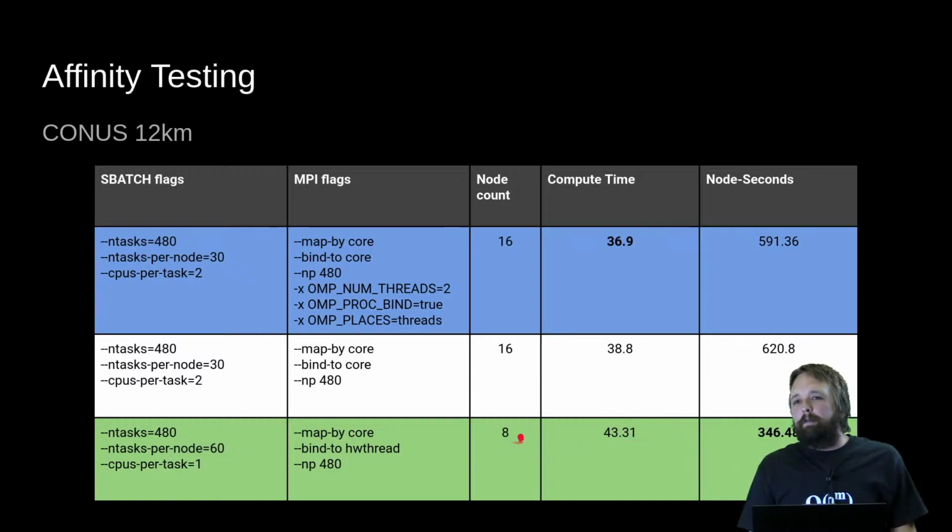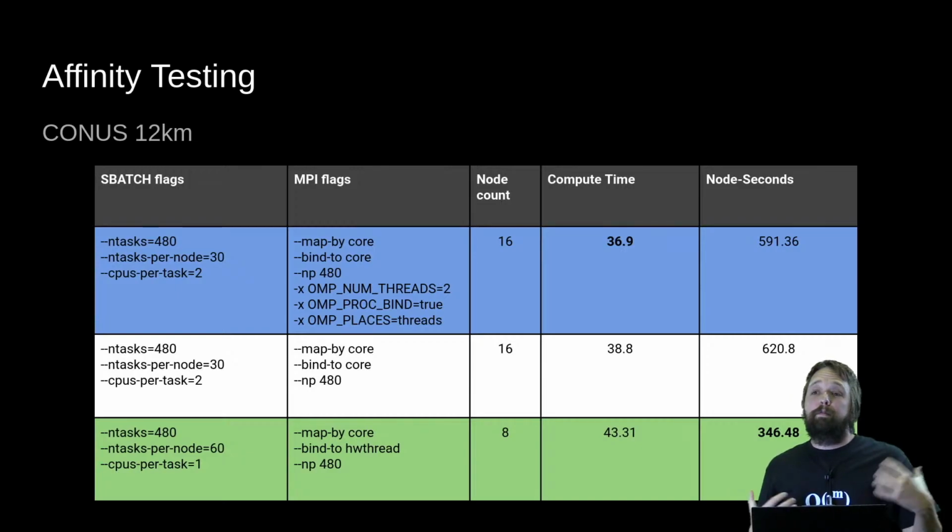However, because you've been able to cut the node count in half, the cost is a lot less. The number of node seconds you're using has dropped. And so really what this ends up meaning to me, especially as an integrator or even as a researcher who might have to pay for compute resources, is I need to understand what the cost benefit is for having the solution that much faster and whether it's worth it to save that money. But we're laying this out for you guys so you can make that decision.